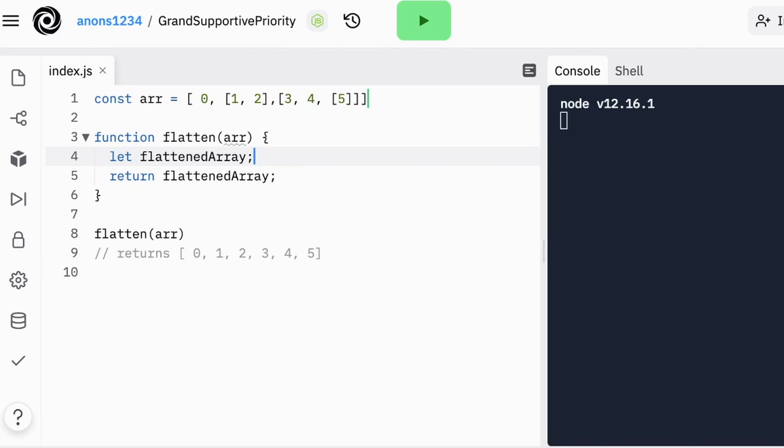A very clean way to solve this problem is by using the reduce function that we have in ES6. So I'm going to use this reduce function, and it will take in a function as a parameter, which takes in an accumulator and a second value, which is the current item in our array. It will look something like this.